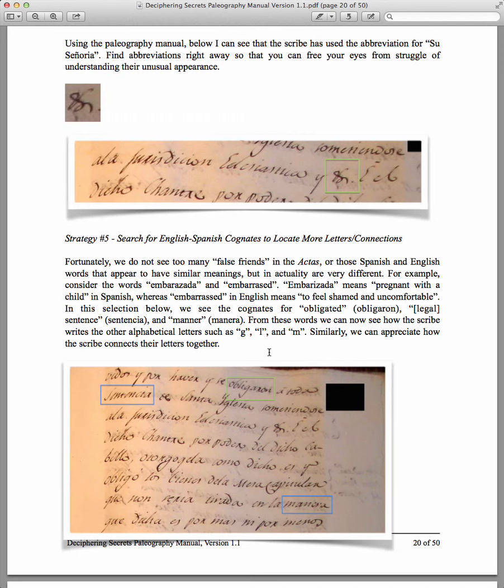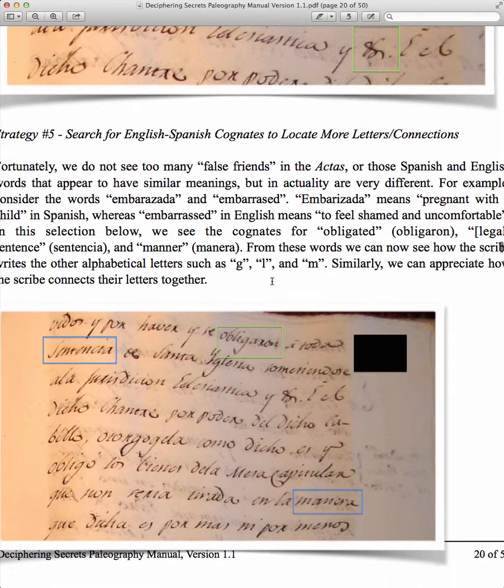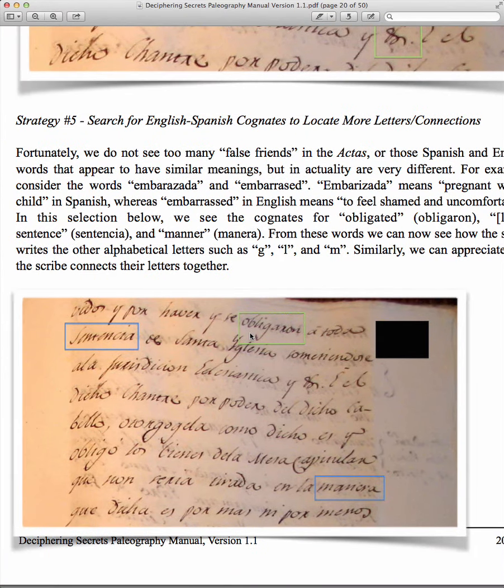So from these, I'm going to zoom in now. Now we can use these cognates to help us appreciate what's going on inside the letters. So for instance, obligaron. O-B-L-I-G-A. There's that very tight R, O-N. So I can use this now to identify, I know the cognate obligaron, obligate, and I can now say, what are other letters that appear in obligaron? So, there should be a B, here's the B. There's an I and an L. Here's a G, very easy to recognize. So that tells me, all right, between the G and the B, I've got to have that L and I. I thought maybe that at first was a V, but no, that's an L and then an I. So this is how we use the words to help decipher the manuscript itself.